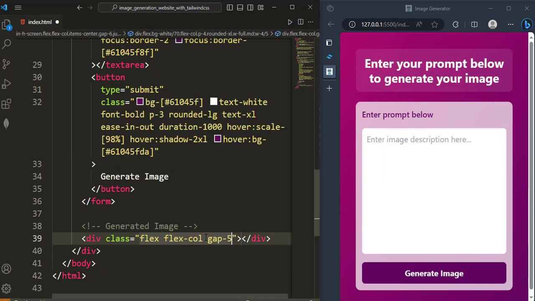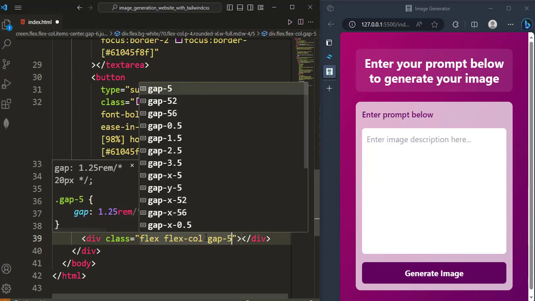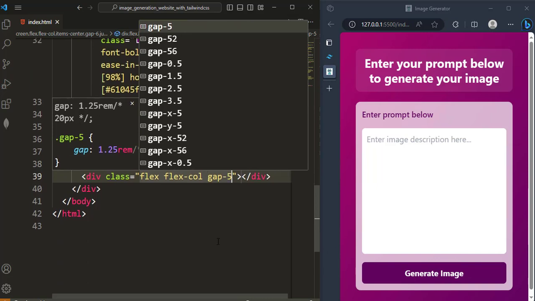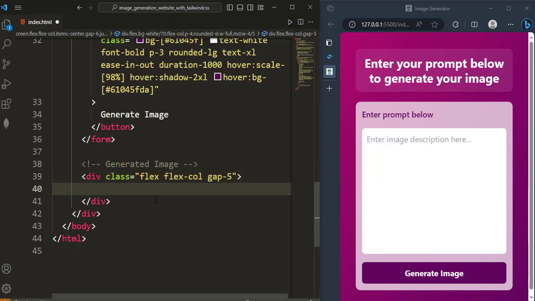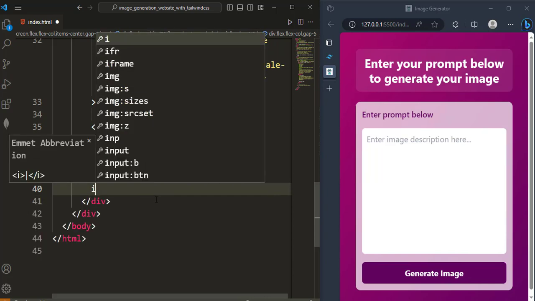A gap of 5. And inside here, we can give an img. Oh no, we have to say your generated image first.